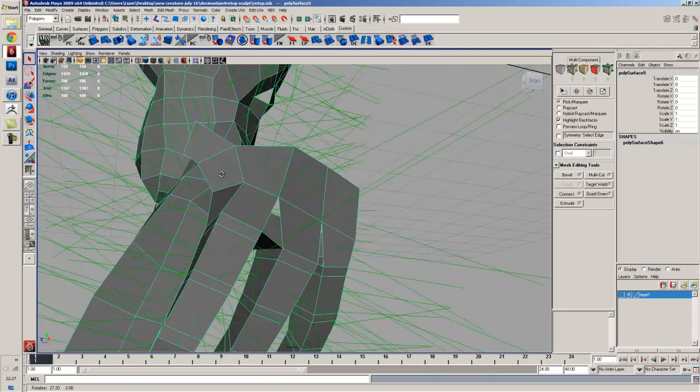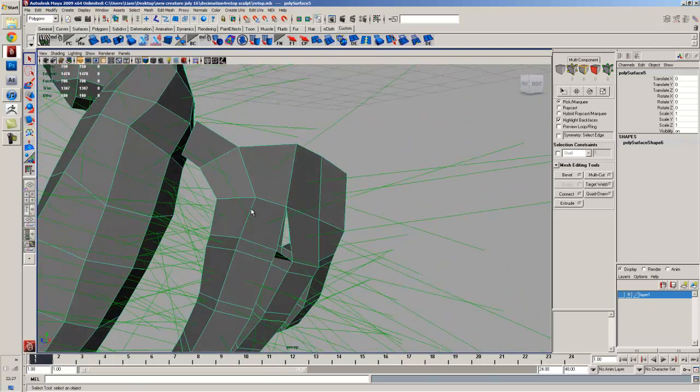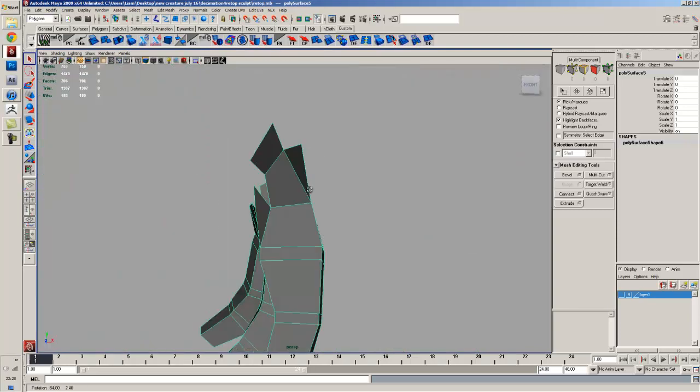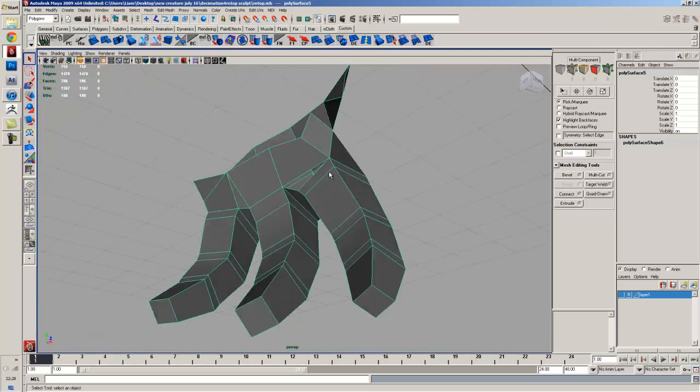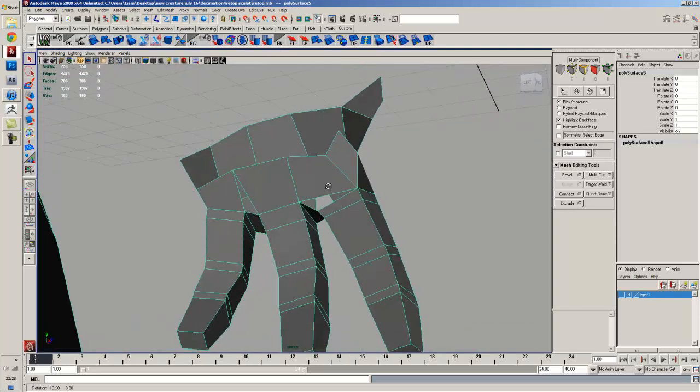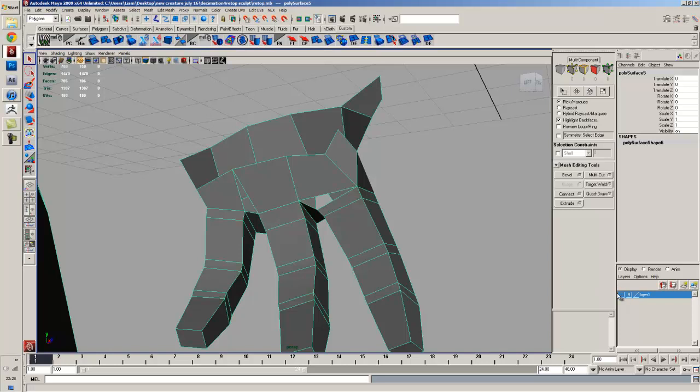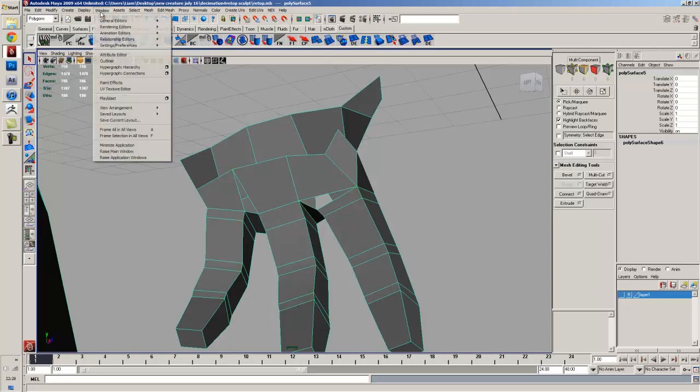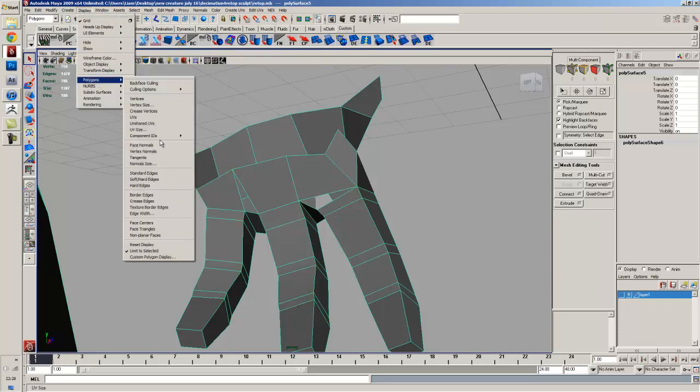It won't let you draw a polygon if you're trying to connect it to a polygon whose normal face isn't the same. So it's just something to look out for when you're doing stuff like this. And if it won't click and you've tried every different camera angle, it's probably the face normal. If you don't know how to access that, it's just in Polygons, Display Polygons, and Face Normals. That's all that is. It's just that button.